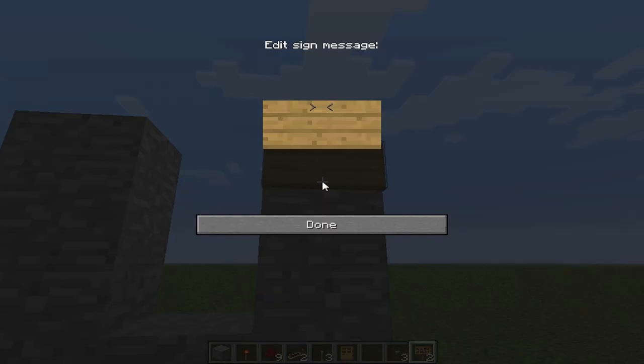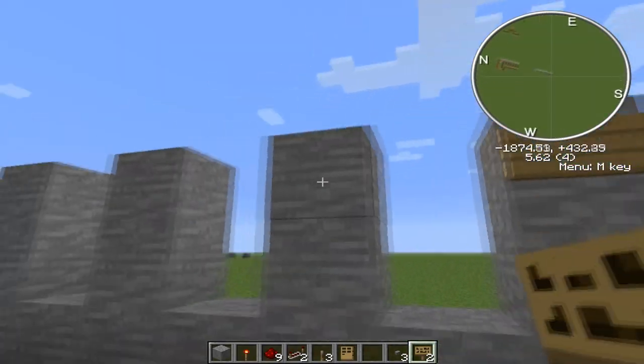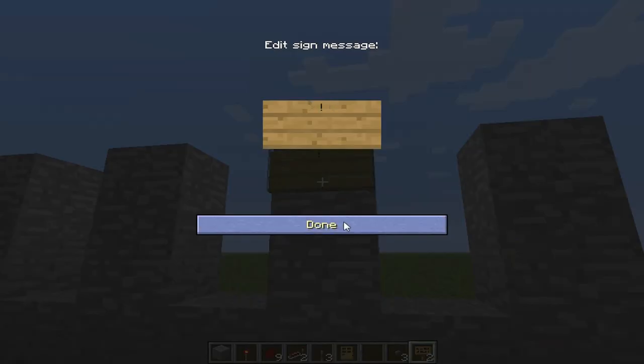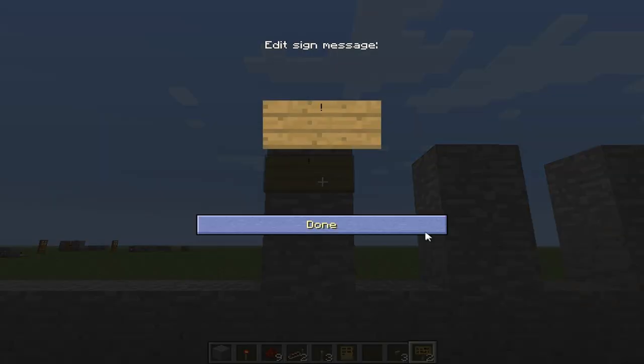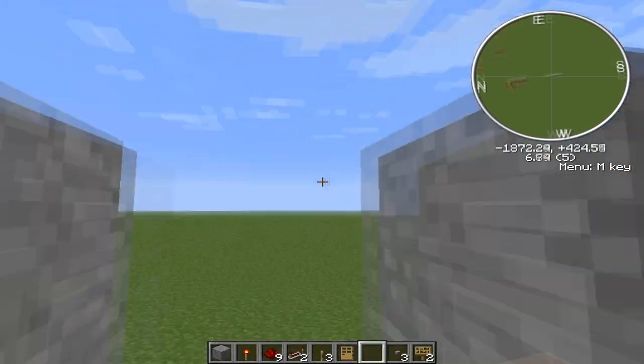Go ahead and put my exclamation point. So I'm just setting this up. This is just to keep it a little organized so you can easily figure out what you need to do. It's just going to help you out in the long run, honestly. So let's go name these. Let's put levers on them and everything.